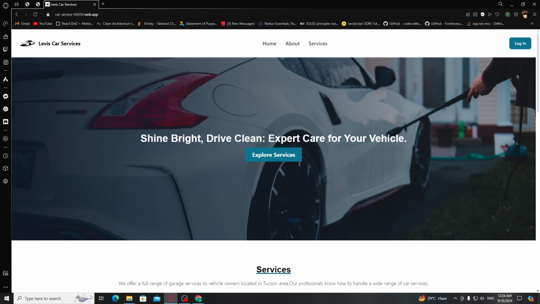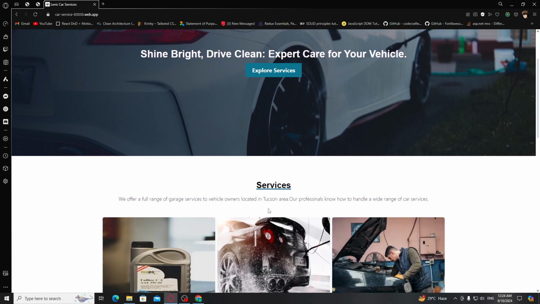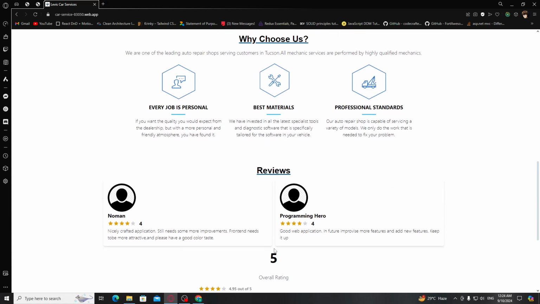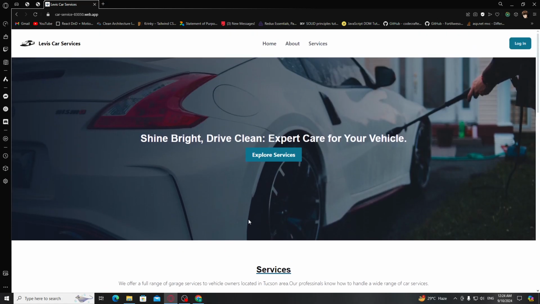For the front end, I have used Vite and React.js, the Flowbite library for all those components, and Tailwind CSS for styling. For the backend, I have followed the modular pattern and utilized TypeScript and Node.js, and for the database, I have used MongoDB. It's a MERN stack, full stack project.